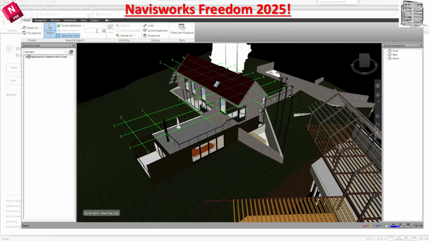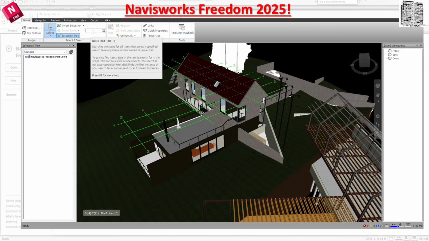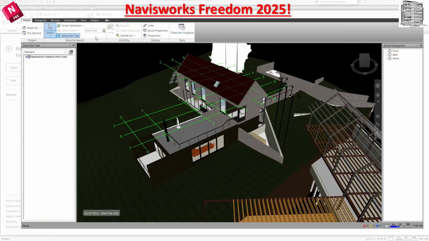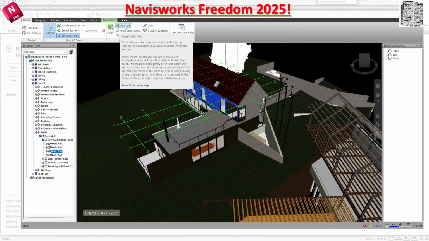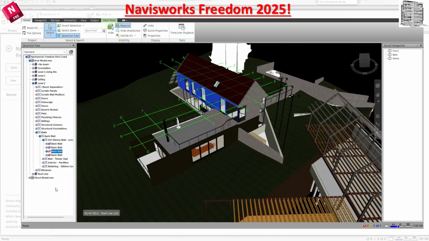For other items under our select and search, if you want to search for something, that's going to be a quick search for any properties that you want to look at. So let me select this. As always, we have hide to hide the items. If any item needs to be required to be on and not move at all times, you can select it and it's going to change the colors to that one.